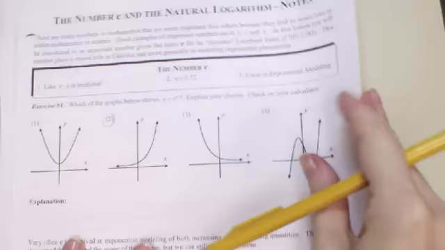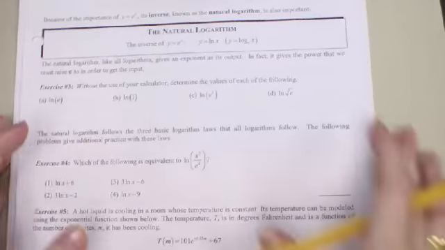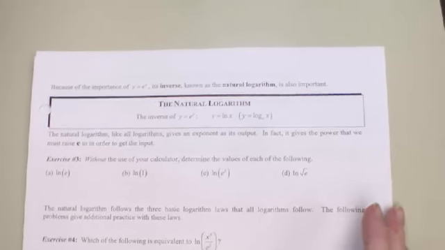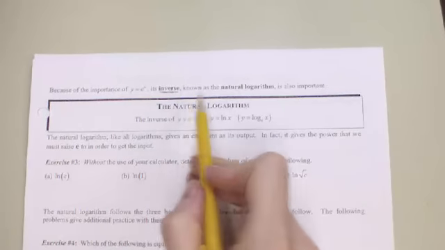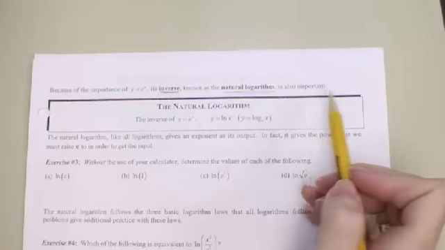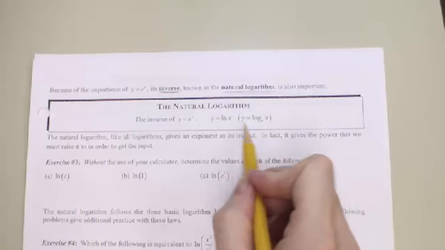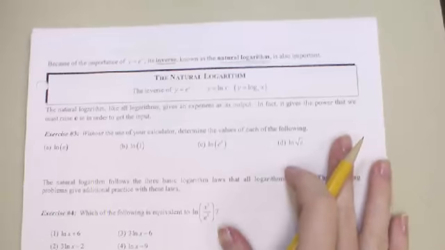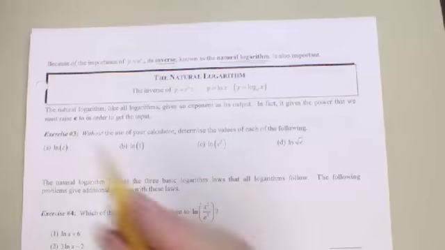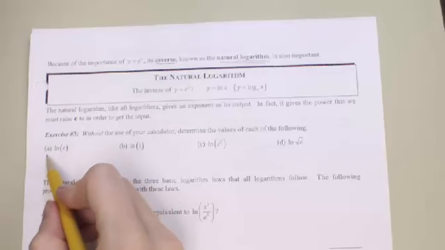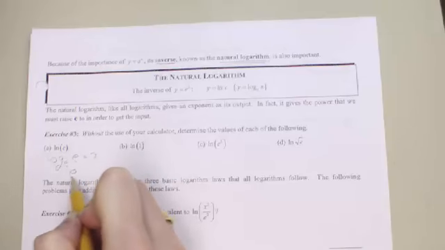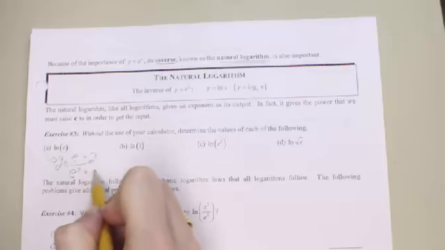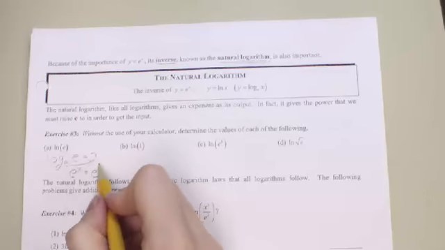So now we're going to look at the inverse. We've talked about this, where you switch the x and y. The inverse of e to the x is known as the natural log. It's going to come up often, and as we talked about earlier, that's log base e. So now without your calculator, we're going to go through these. We know that natural log is log base e. So if I was looking at log base e of e, loop it around, e to the x equals e. Well, the only way to get the same base would be x equals 1.